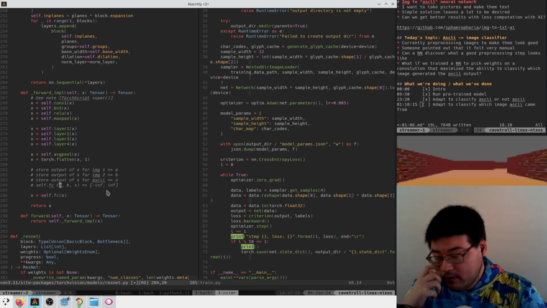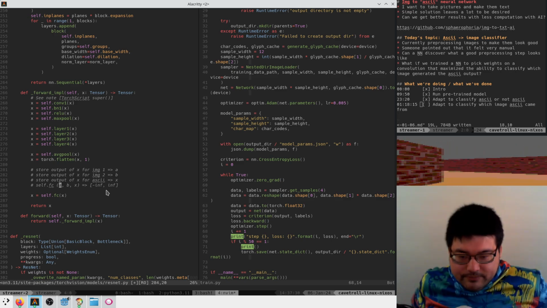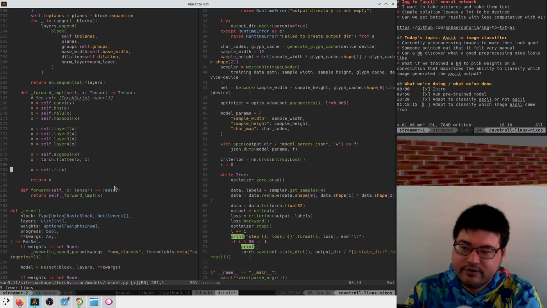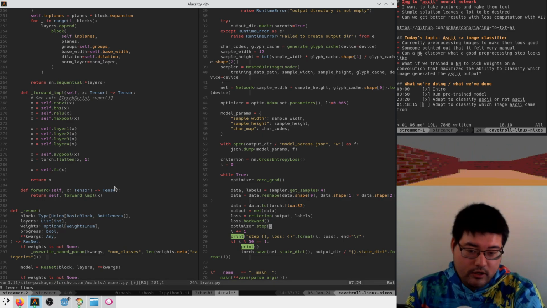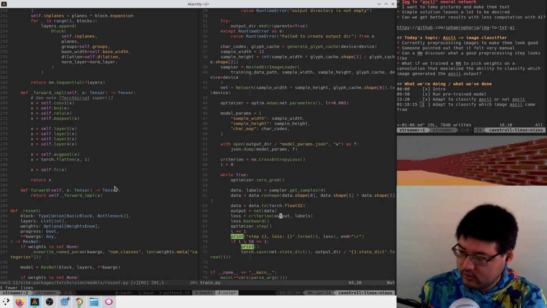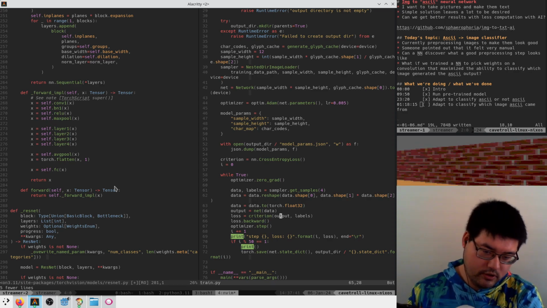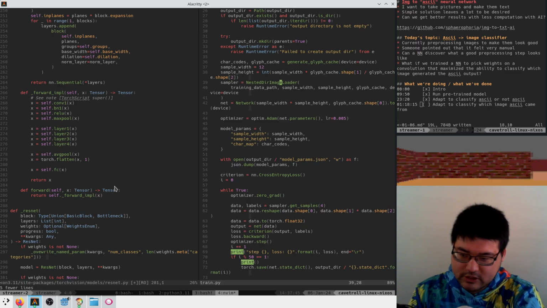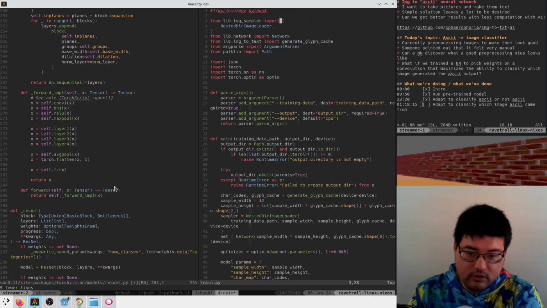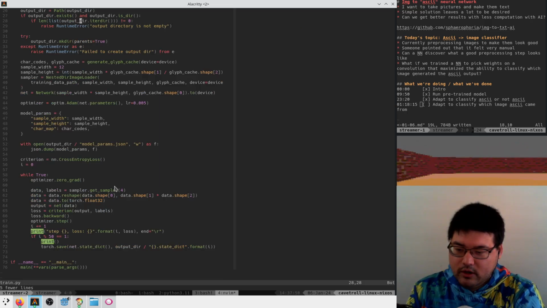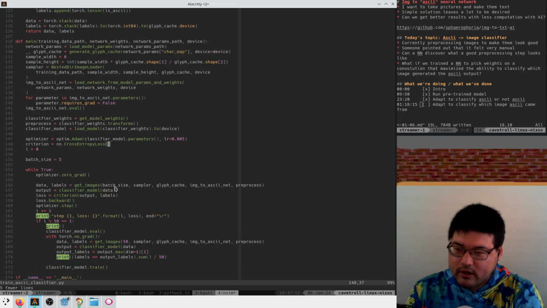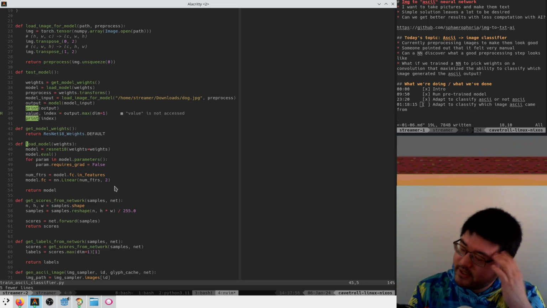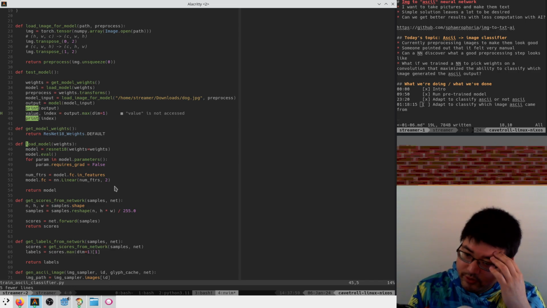Okay. Yeah, I think that's reasonable. We need to maybe deconstruct this a little bit. So here, when we load the model, does it make sense to split this into 2 components?